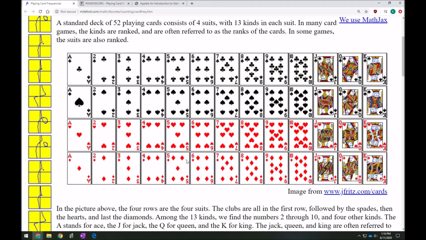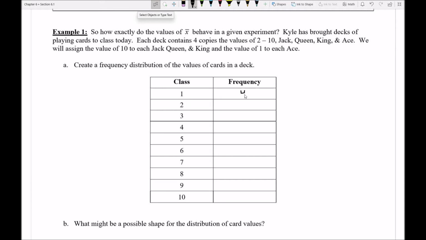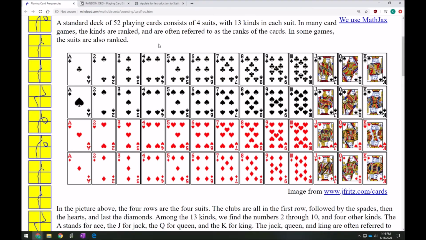Well, if I look at the deck again, how many of the cards in here would have value 1? Based on what we just said, aces would have a value of 1 because they have one symbol on them. So there are 4 of those cards in the entire deck. How many cards in the deck would have a value of 2? Well, again, if I go back, there are 4 2s. There are also 4 3s and 4 4s and 4 5s, all the way up to 4 9s. But remember that we said we're going to give each of these other cards with the pictures on them a value of 10 as well. And so there should be 4, 8, 12, 16 cards that we're going to give a value of 10.